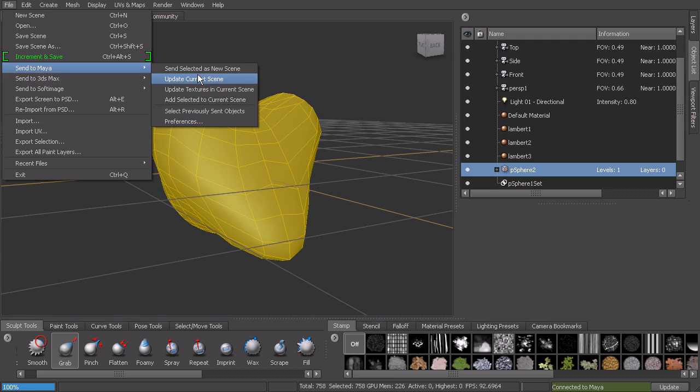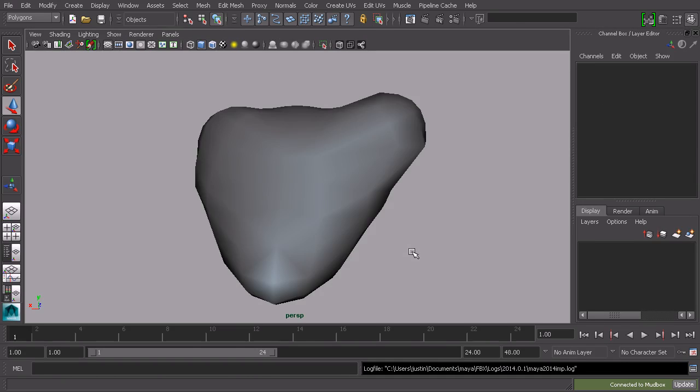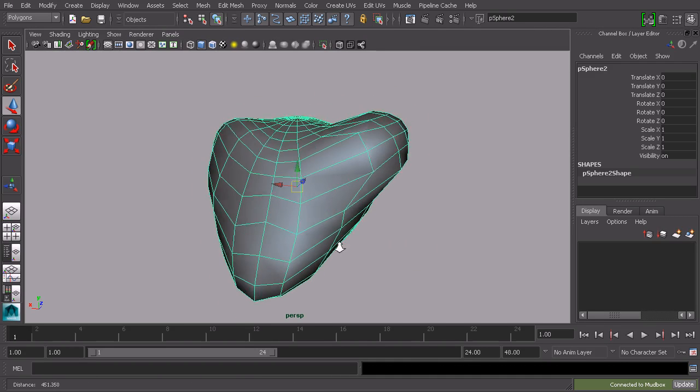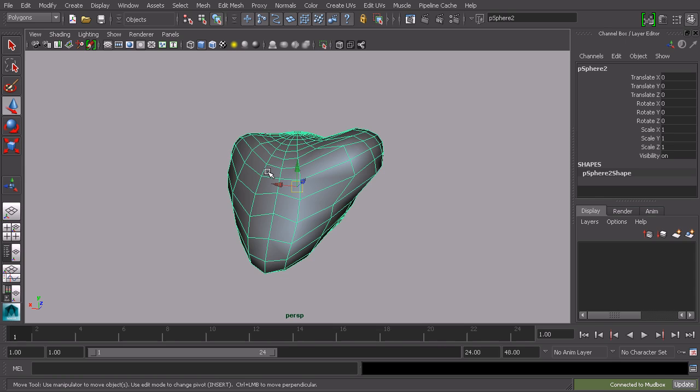Again, we're updating, so it's updating the actual geometry, assuming the name's the same. So update current scene, and now you can see it's been updated. So a really nice connection between those two, which will become important as we start to work back and forth with different applications.